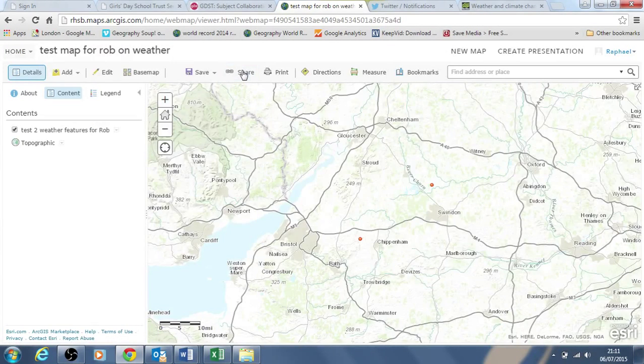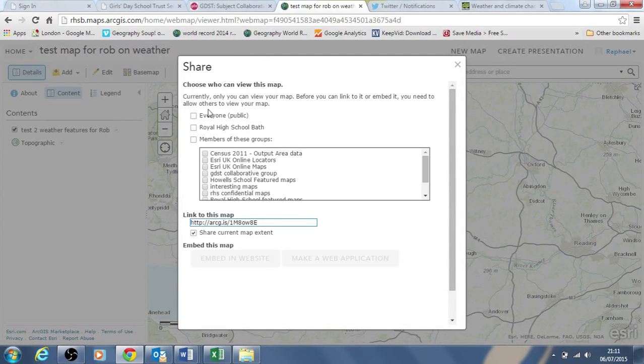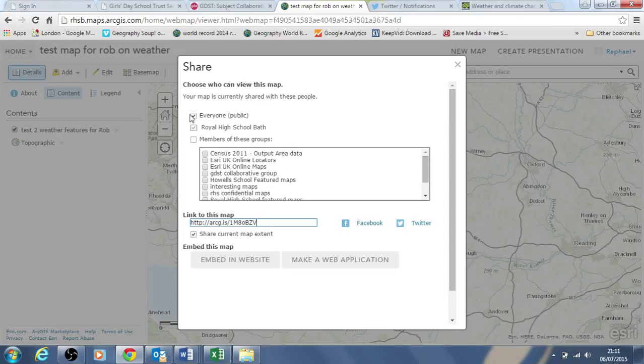So coming back to what I was saying before with the sharing functions. So this map itself, again, you need to think how you share it for different access. So if you're getting students to maybe just get to it, you're giving them a link and you just want them to go and input data, then make sure it's shared with everyone. If there's no reason not to share it with everyone, it's probably the best thing to do.